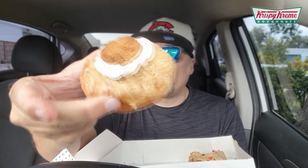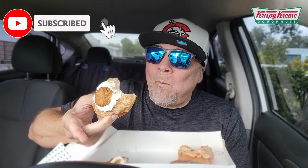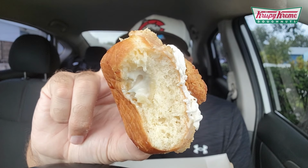Got a lot going on. All right, lastly, we're just knocking these out. I am going to be so hopped up. Oatmeal cream pie donut. And I think inside, I don't know, there's something inside. Let's take a bite. I believe it's just their standard cream-filled donut. This one is fire. This one is so good. Got the crumbles on the top right there. Look at that. Now that's more like it, where they don't give you a ton of filling. That apple one was filled so much. That one's pretty good.